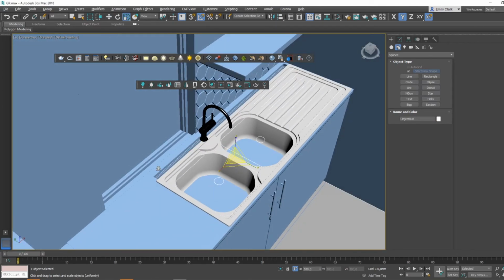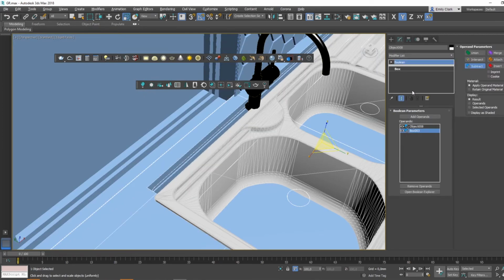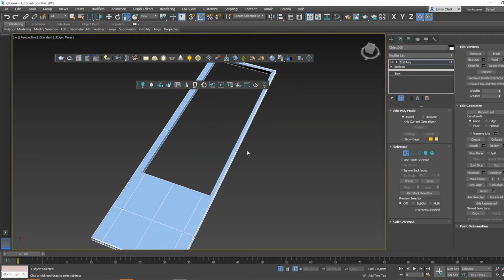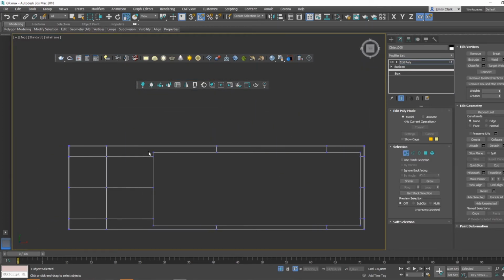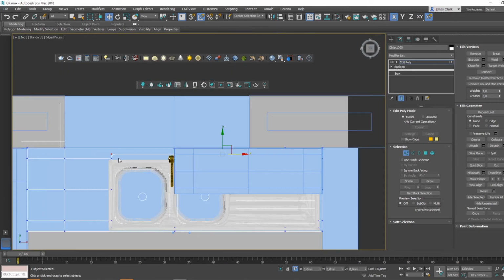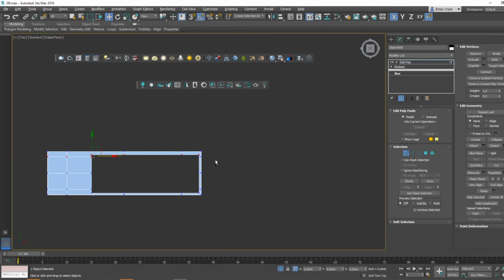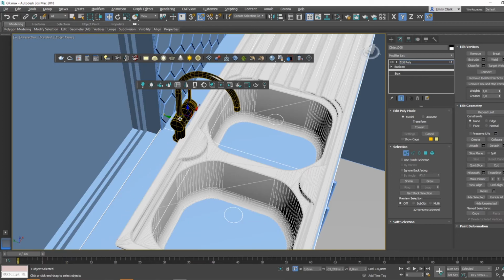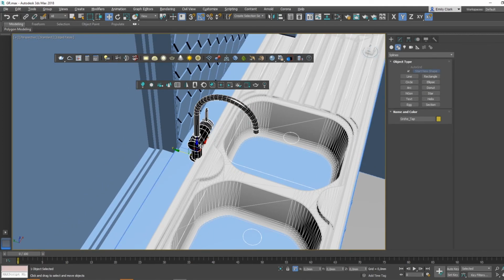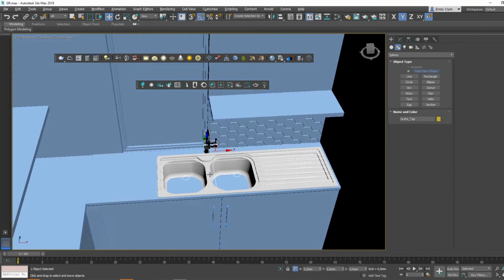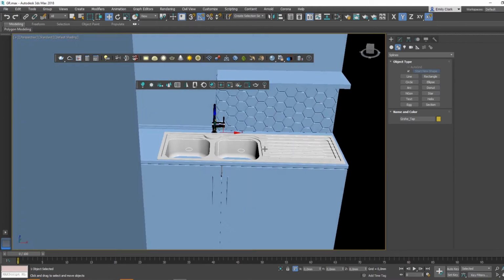We'll just have to move this box slightly in, so just make this an editable poly again. Just to give space for the tap. Cool. Alright, so that looks pretty good.